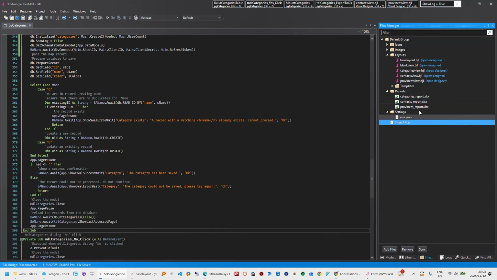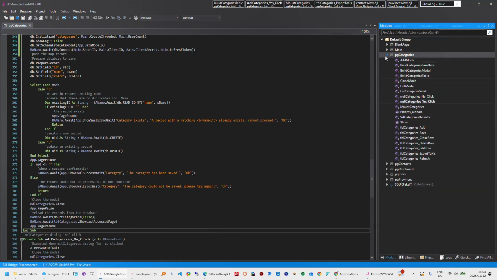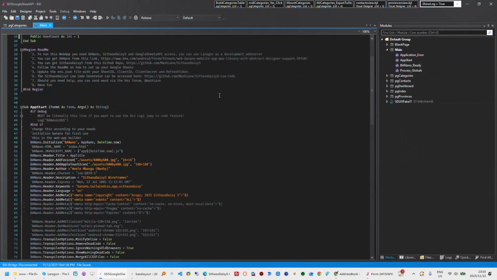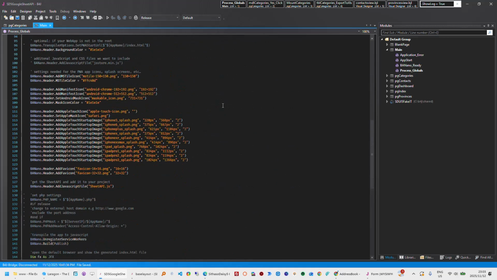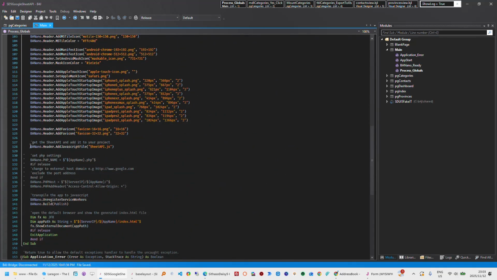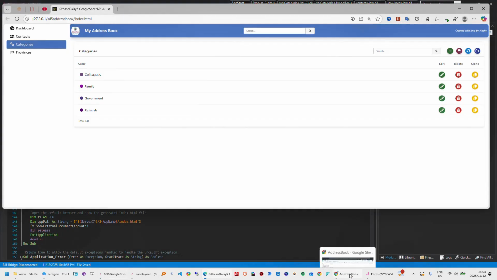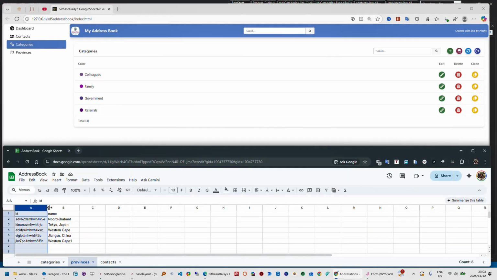So when you get the file here, you need to actually import it to your project. So you go to the header of your application and add the sheetAPI.js, which is basically everything that works behind the scenes to be able to write the content that we want to write to Google Sheets.